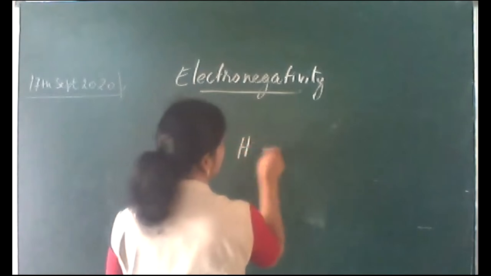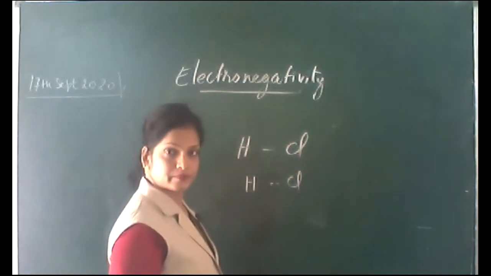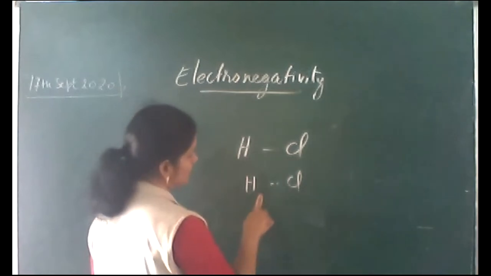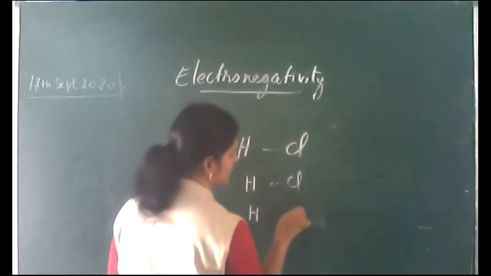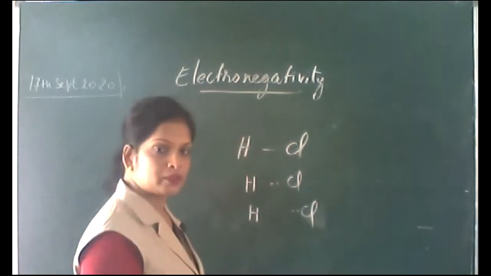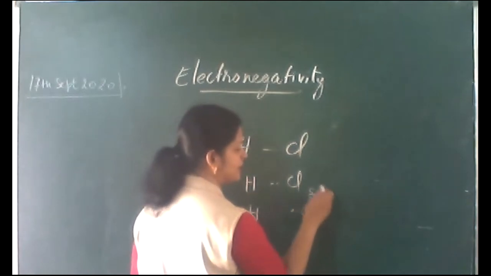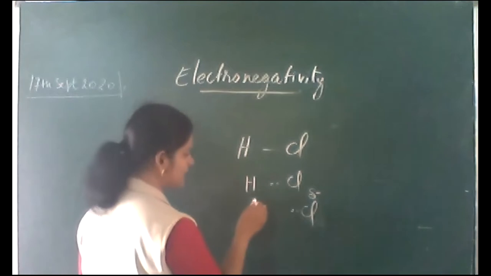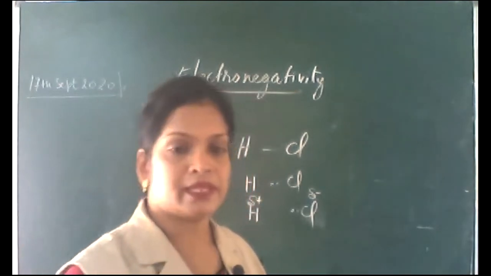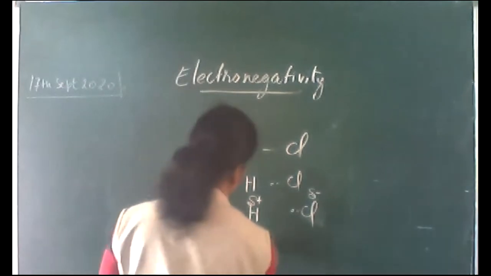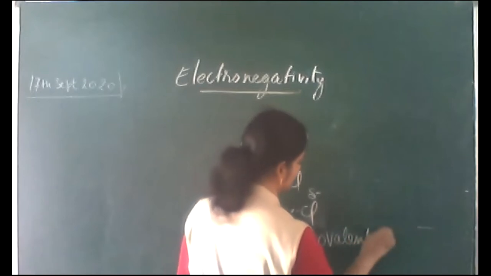For example, HCl. Shared pair of electron, when we show, it should be right at the center. Now, when this pair of electron is attracted by chlorine, then we will show that pair of electron more towards chlorine. That means chlorine is having the advantage of hydrogen's electron. So chlorine will be developing a delta negative charge on it. At the same time, hydrogen is losing, so we write a delta positive charge on hydrogen. We say now the bond is polar. Now it is a polar covalent bond.